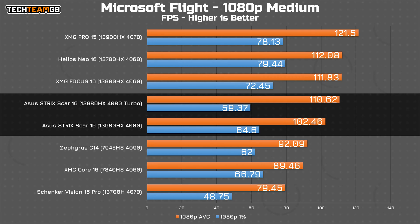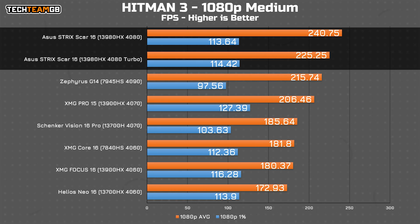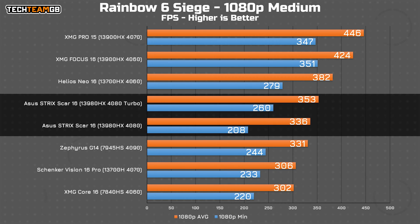Microsoft Flight Simulator didn't respond all that well to Turbo — it does gain 8 FPS on average, but it still doesn't touch even 4060-based machines. Hitman's built-in benchmark lets me split out CPU and GPU performance, and the GPU can rip when you let it. Even in performance mode it bests an RTX 4090 laptop chip, and Turbo mode only kicks that up further. In Rainbow Six Siege, performance is fairly middling, although still the best of what I've tested recently.